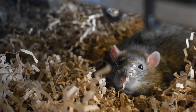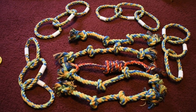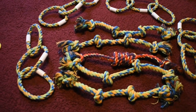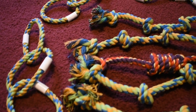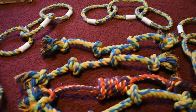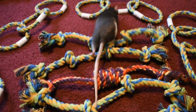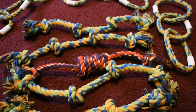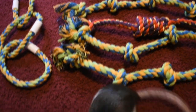Ropes are one of the best things that you can find at Dollar Tree. There are so many different types of ropes, and the ones with the loops are especially wonderful when you are trying to hook them up into a rat cage. I like to use curtain rings to make them secure, and they are way cheaper than Walmart, Target, or even pet stores.